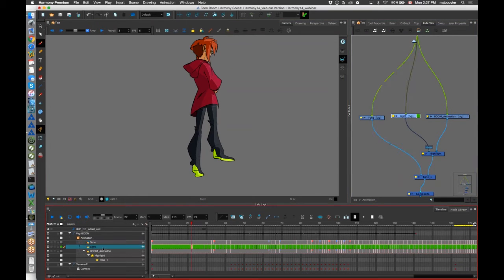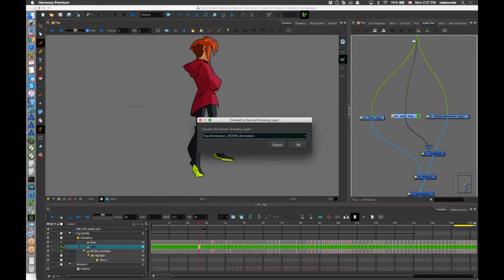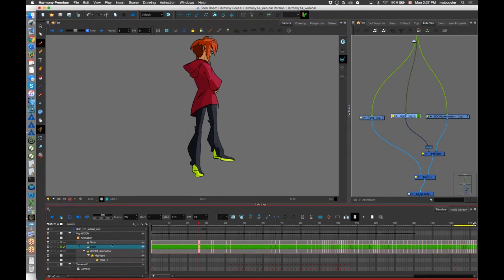This feature is also useful when you're doing cutout animation, but you use it in different ways. For example, you might have a character where the mouth is made of multiple layers, but you always want to make sure that these layers are always in sync together. So you'll sync those layers together using the layer sync.